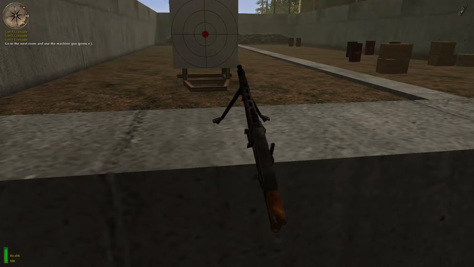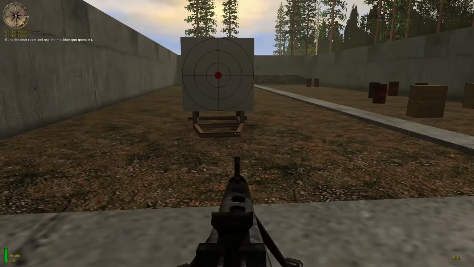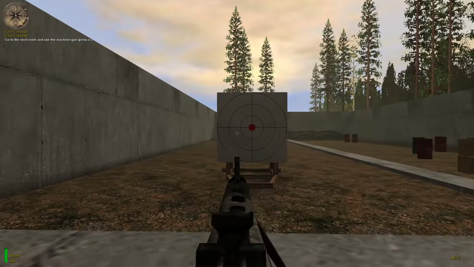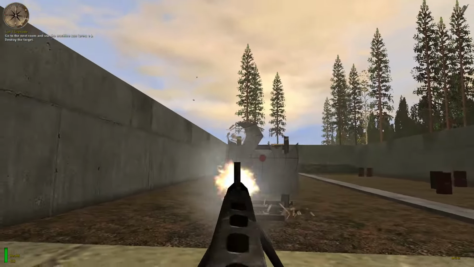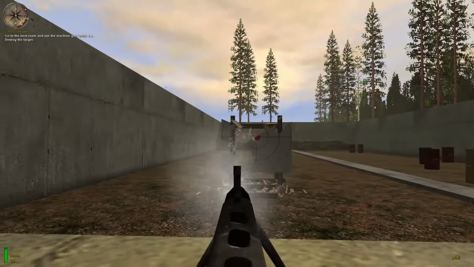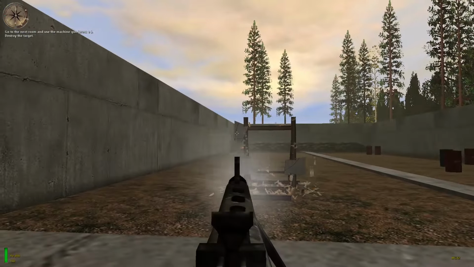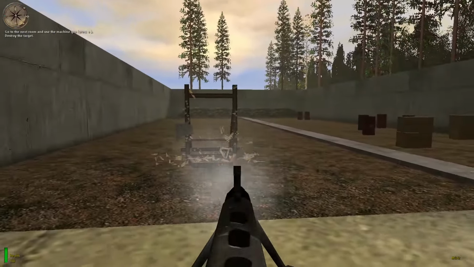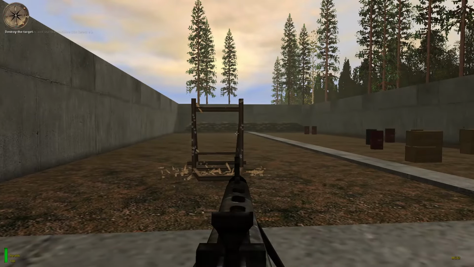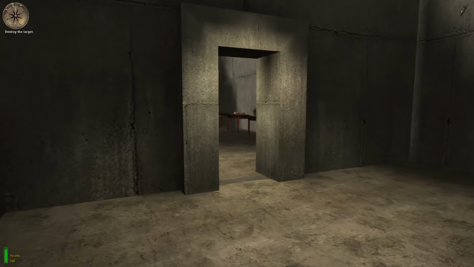Approach the MG-42 stationary machine gun and press the Use key to take command of the weapon. Destroy the target with that machine gun. When you're ready, press the Use key on the red door at the end of the range to exit.